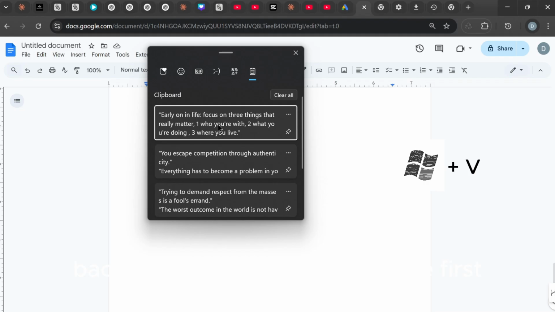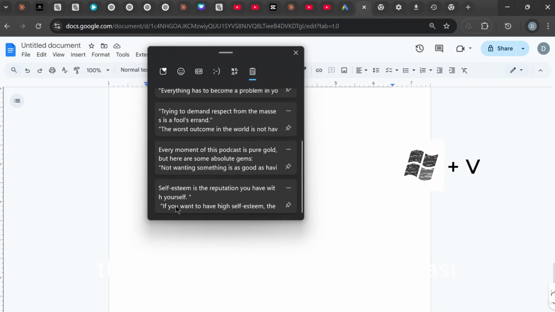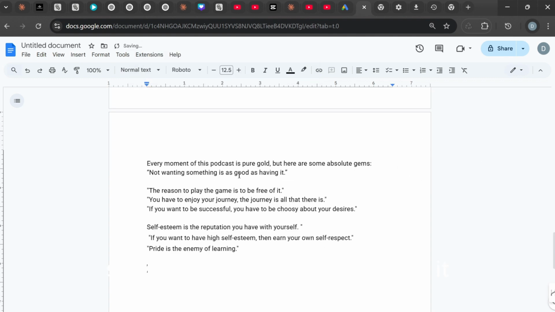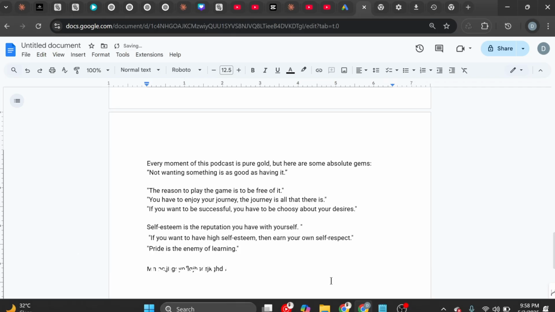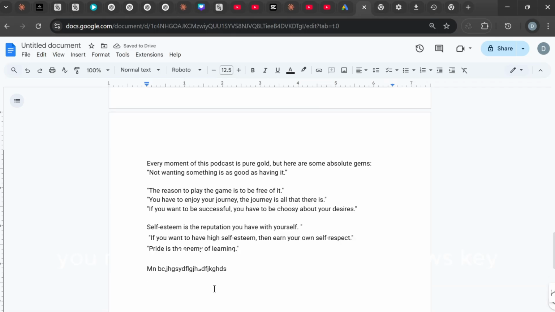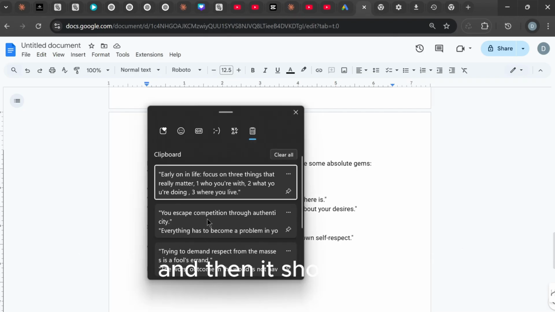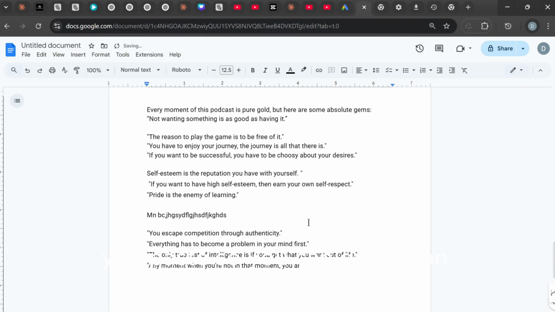See, the last one copied is going to show first, and the first one is going to show last. So you paste it, and then you write whatever you want to write, maybe the other thing. Instead of going back, you still just press the Windows key and V, and then it shows you what to paste. So you can do this on anything. You understand? This is just an example.